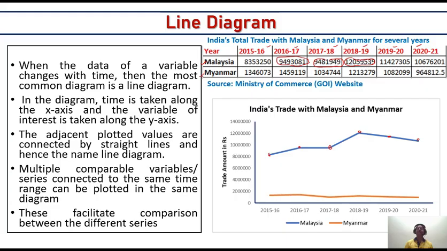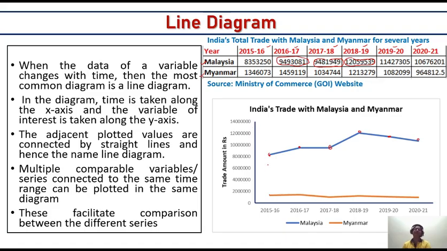So actually you see Myanmar I have drawn in the same way because we have values corresponding to the same year. That's why the starting point of Myanmar and the starting point of Malaysia are same, and so are the ending points. Sometimes we may not have values corresponding to some years for a particular country. In that case, the line segments may not align vertically so far as the starting and ending points are concerned, but generally those are plotted together, which can be comparable across the timeline.